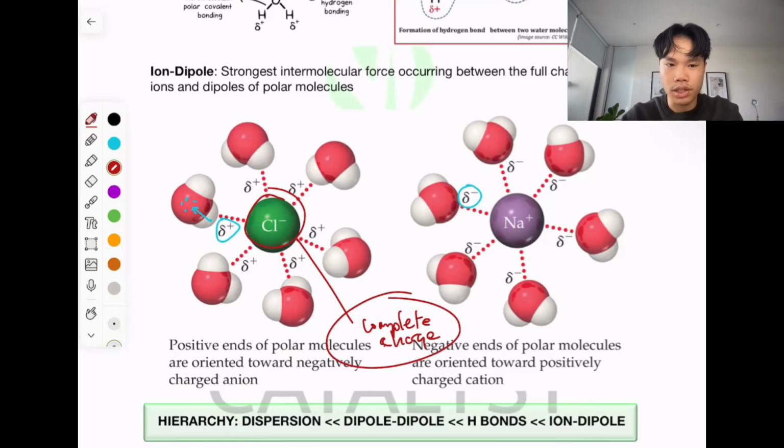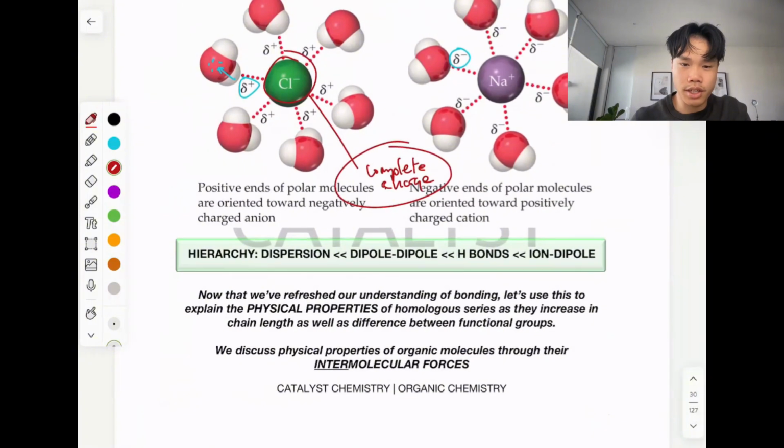So this appears mostly in ionic dissolution. It also comes up in the action of soaps because, for example, carboxylate is an ion. It will form some ion dipole with water, but mostly hydrogen bonding. Does that make a bit more sense? Yeah, it's perfect. Thank you. Great. And so that explains our hierarchy. Dispersion goes up to dipole-dipole. H bonding is just particularly strong dipole-dipole. And ion dipole is strongest because it has a complete charge rather than just partial charges.